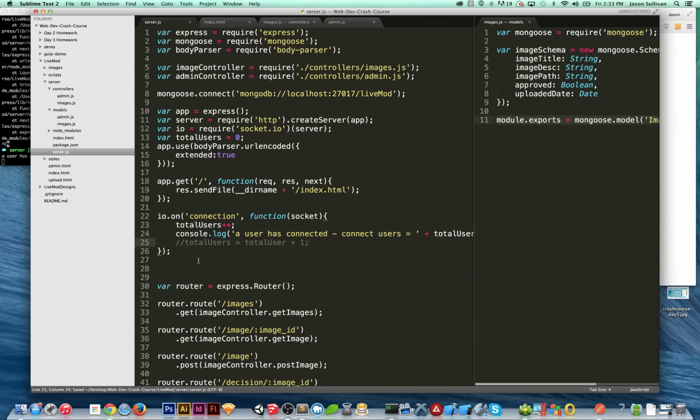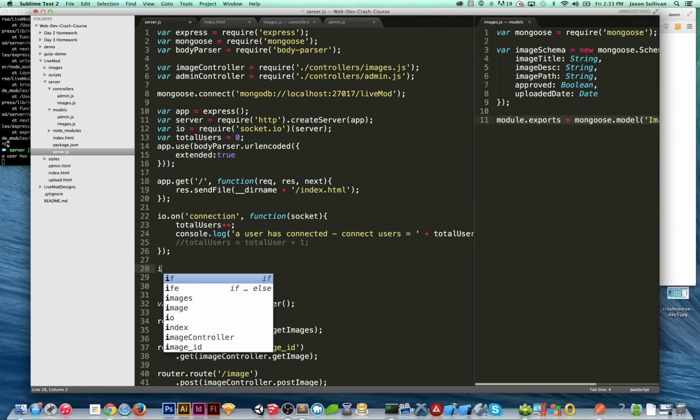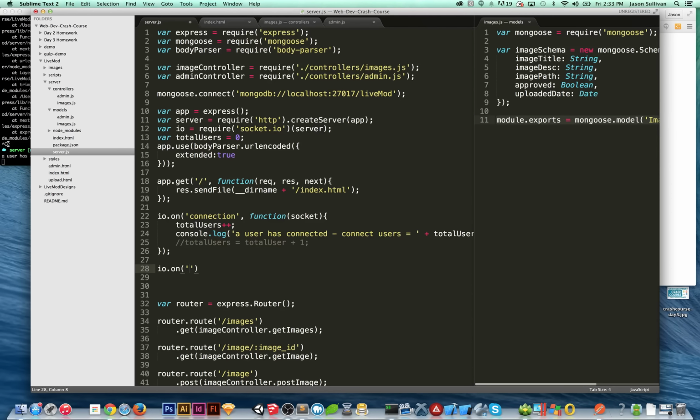So now what we need to do is check when somebody disconnects. So we're going to say io.on disconnect, function.